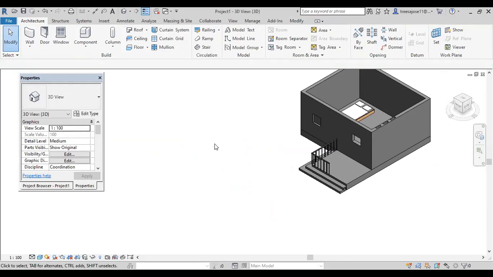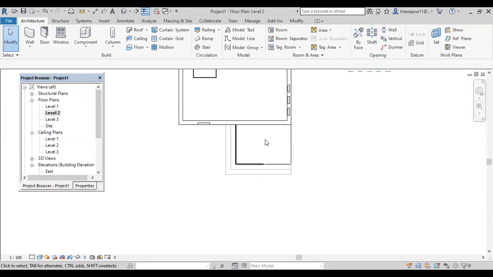Okay. Then the next is the staircase. Actually, I will explain the basic model of the staircase. Maybe in the coming session, if we have the time, we will go for the detailed session. Okay. For creating staircases, I activate level 2.